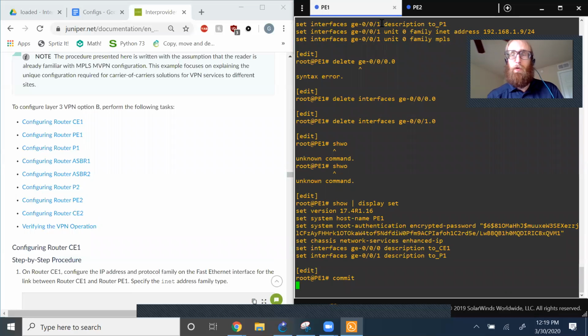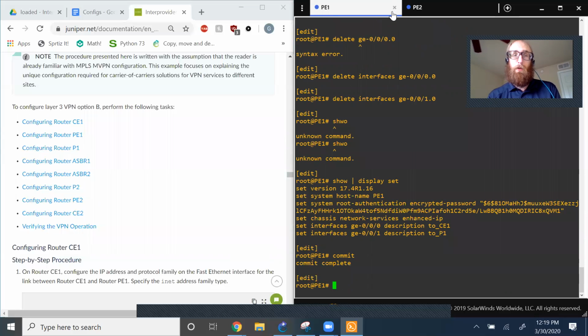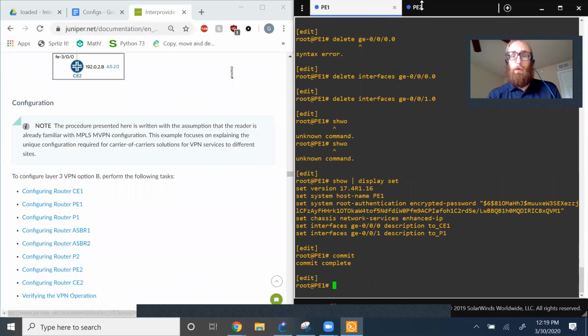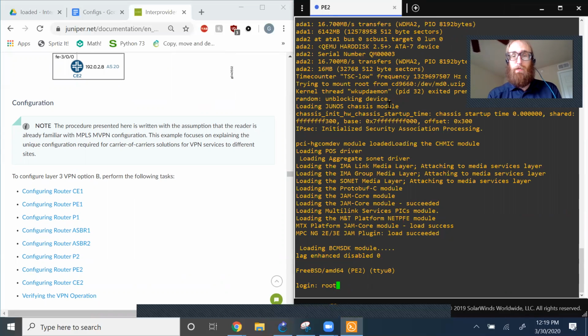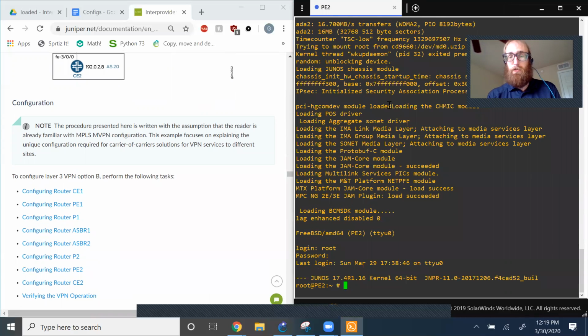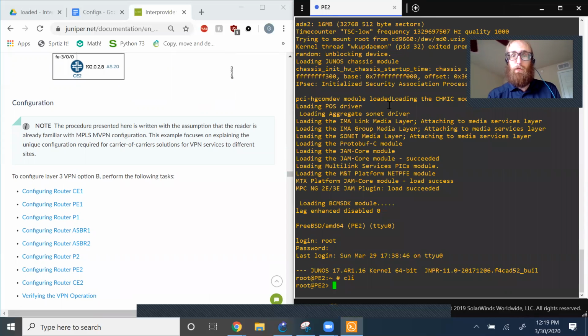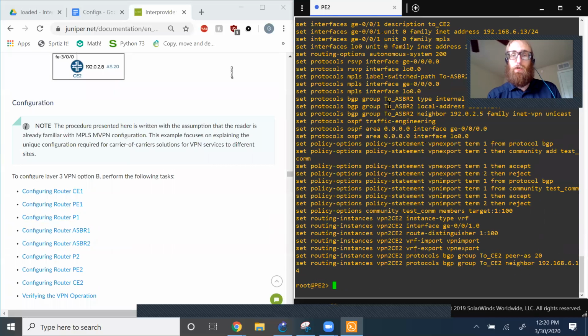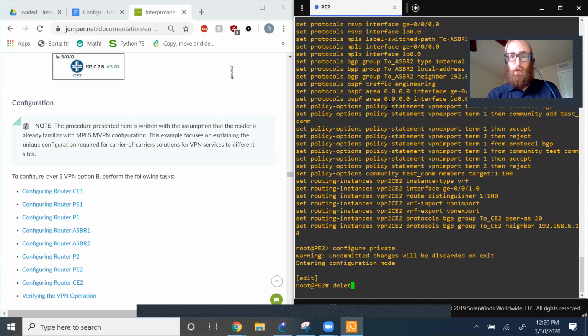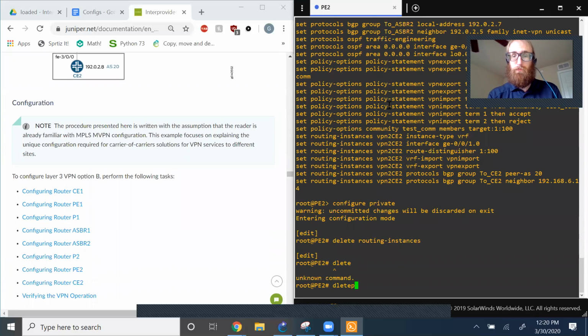Okay, so we just got one more router left, and then this will be all good to go to configure option B. I'll stop the video once this is clear and ready for option B, and then I might start the next one with it already configured and just jump through the verification steps, or I might do a similar video like this one that's a little bit less interesting, where I'm literally just setting up the lab for more interesting things later on.